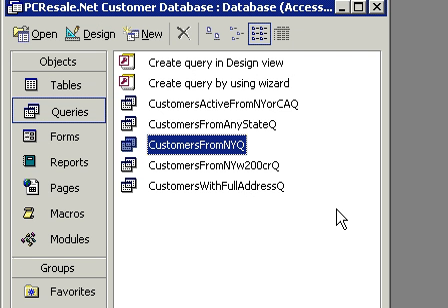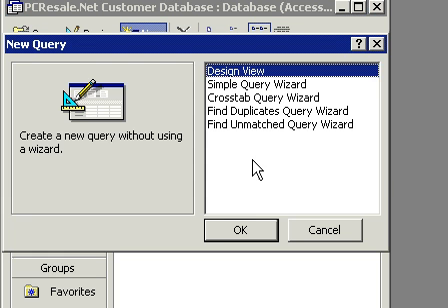Now the opposite might be true as well. You might want to see a list of all the customers who are missing some address data. Maybe you want to print out a report of all the people who are missing information and give it to your secretary and have him or her call these customers to fill in the missing blanks. So let's make another query, very similar, that's going to show us only the customers that have missing address data. One or more of those fields are blank. So again, queries, and then new, design view.